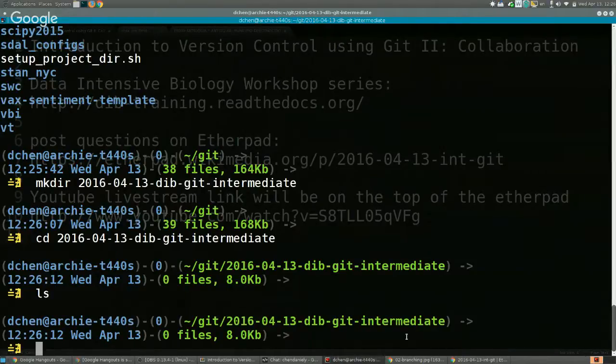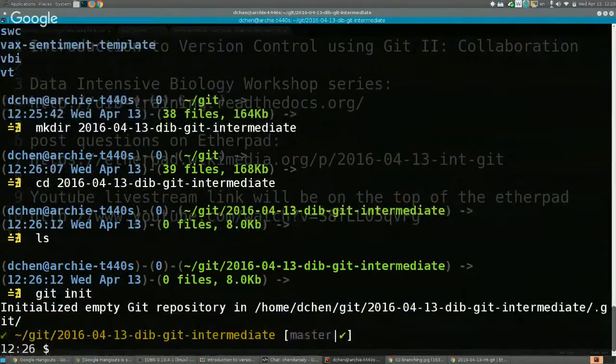So what we can do is initialize this repository using git init. And we can create a README. We can use a program called Nano to create a README. I'm going to be using Markdown, so I'm going to just call it readme.md.